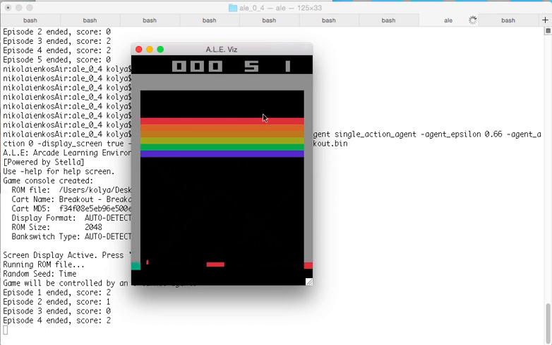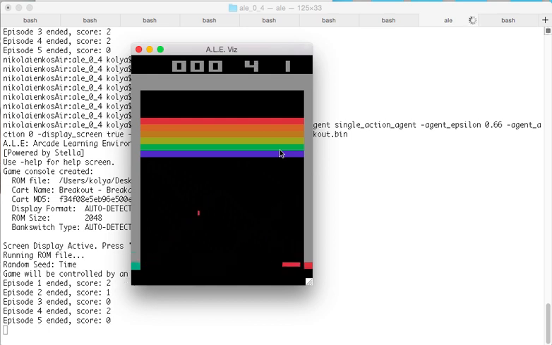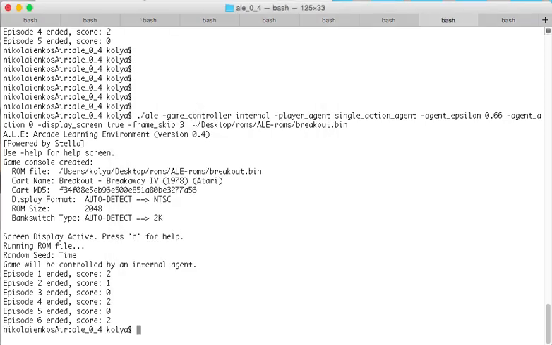It's getting the reward right away. And you can imagine, and I think you've all seen the video, where it trains over hundreds of episodes and gets really, really good. It hits the ball perfectly, it aims for the corner, that sort of thing. Kind of makes sense. But let me show you another game where this doesn't work quite as well.